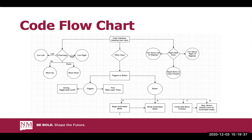The other inputs that we included are triggers and buttons. For the triggers, we include an aiming mode, and you'll see on the serial monitor once when it prints on. When aiming is on, it'll toggle the laser on, and then once when the laser is off, it'll just toggle it off. Fire will blink the laser twice, and you can press that as many times as you wish.